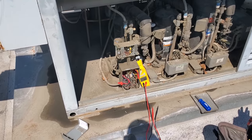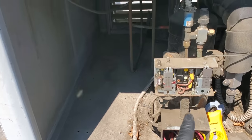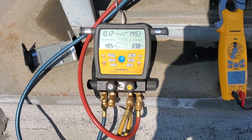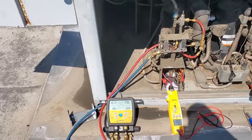I need to get some gauges, figure out if it has refrigerant in it, and that'll help me to understand a little bit more. It wasn't off on low pressure or high pressure though. We have equalized refrigerant pressures, or pretty darn close to equalized. I've got my amp clamp on the compressor, and we're gonna go ahead and power this guy up and see what happens.